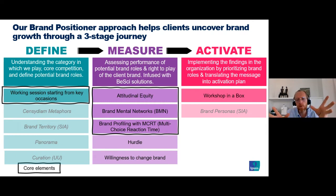When you want this broader exploration, we ask people to tell us their ideal beer, their ideal coffee, their ideal car, in their own words. But because we want them to dig a little bit deeper, scratch beyond the surface, and avoid being too superficial, we let them use visual metaphors that represent a wide variety of deeper meanings. So it's a really cool tool, and if you ever want to know more, do reach out to us.